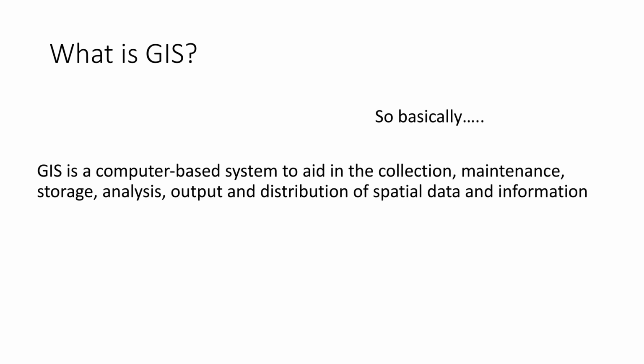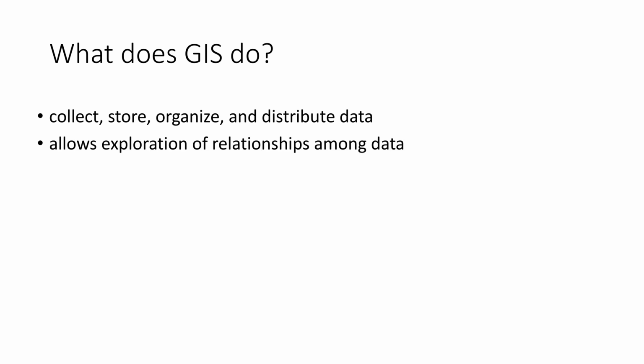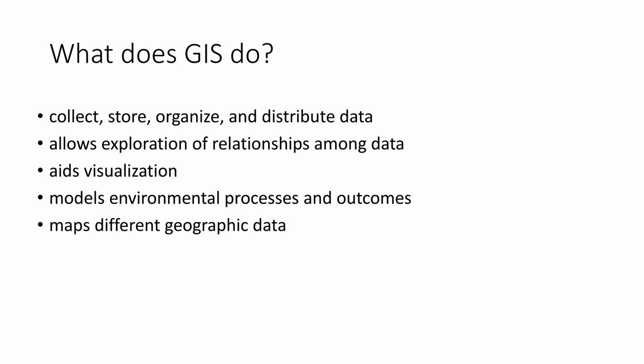So basically, GIS is a system that lets you mess around with spatial data. You can kind of think of it as a software that lets you create your own custom maps and analyze the spatial data you're working with. There's so many things you can do with GIS software, and if you're interested in diving deeper, then feel free to reach out. These are just some of the things you can accomplish with GIS.